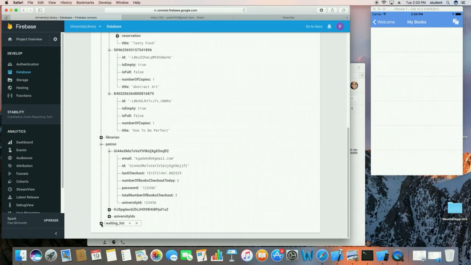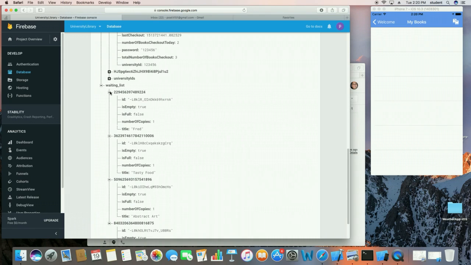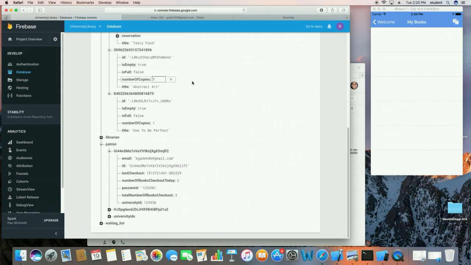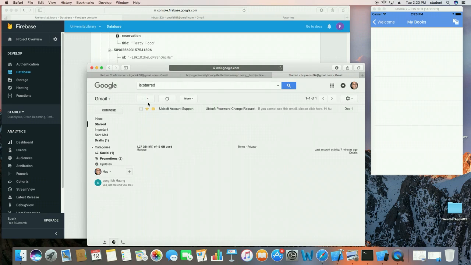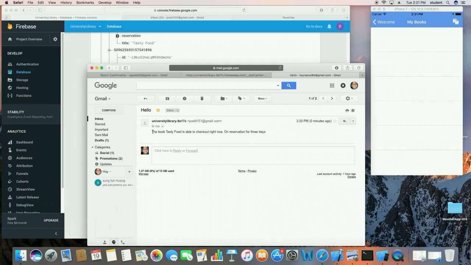And you can see in the waiting list, I'm gone from the waiting list, and I receive a notification that it's ready to be checked out.